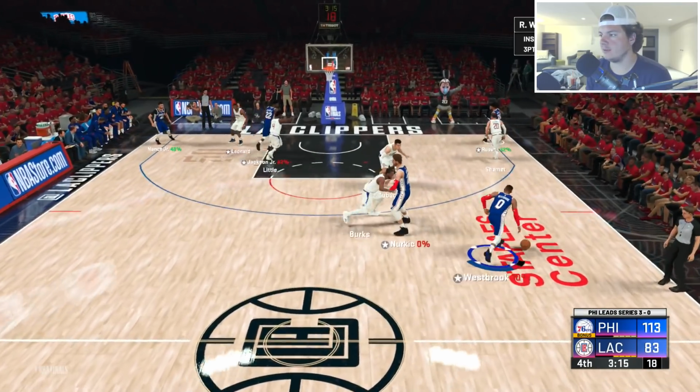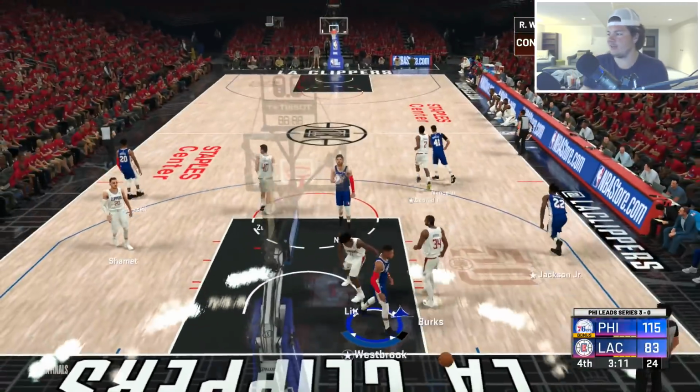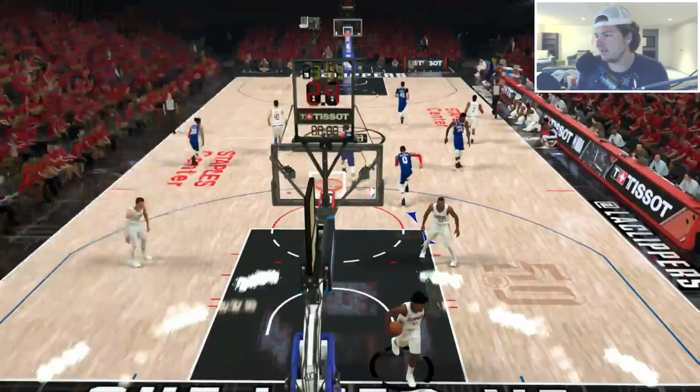If I can just go pick and roll with him right here, that would be cool. Russell Westbrook right up to the rack and rack attack, baby, with his 10th point on the night. God, you love to see it.